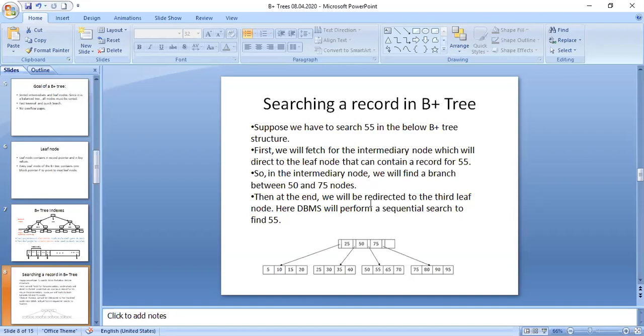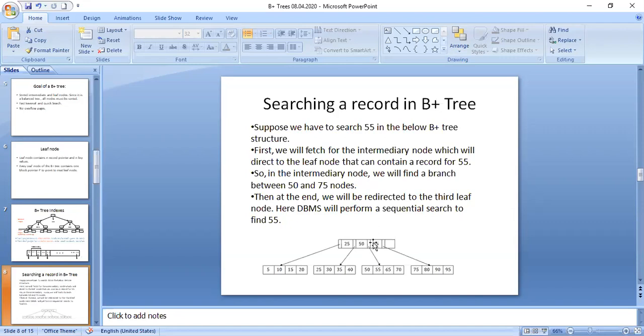Now if you want to search for the value 55, it lies in between 50 and 75. So the intermediary node is available in between 50 and 75 for the value 55. So we will understand that this 55 will be available in the right pointer, because this 55 value is greater than 50 and less than 75.